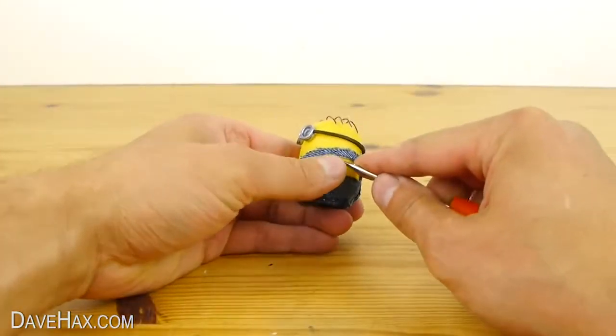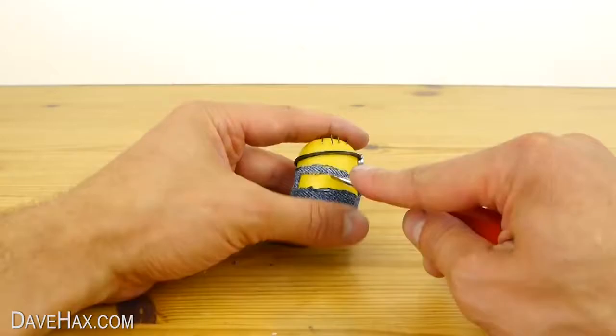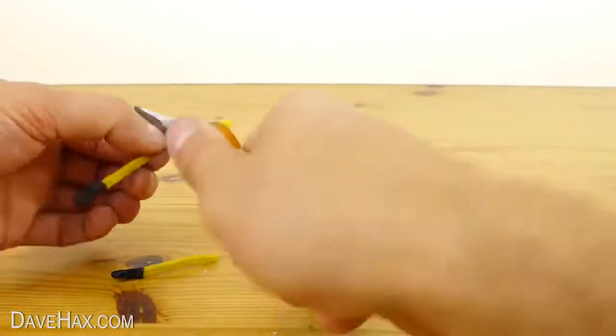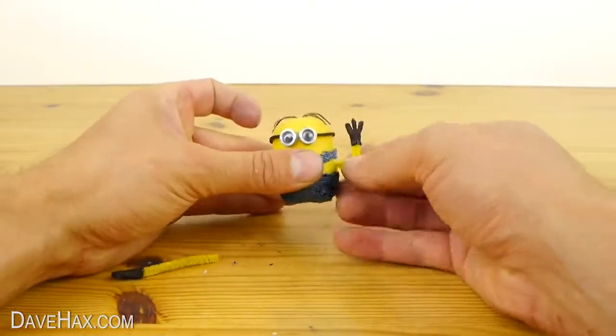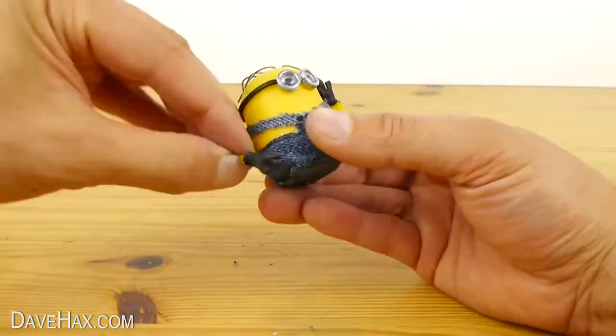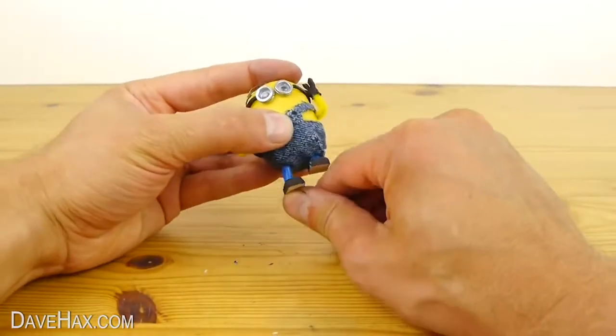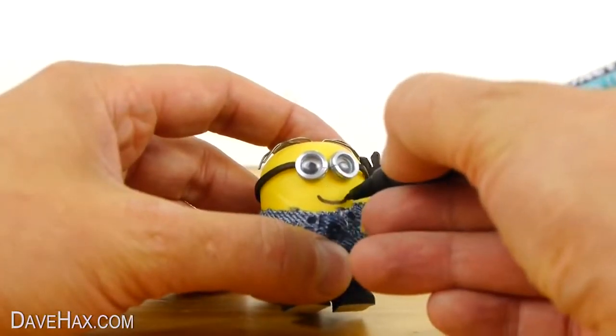Next, use your screwdriver to make some holes in the side of the pod for the arms. Cut the arms to length and push them in. You can bend them to whatever position you like. Then push in the legs and draw on a mouth.